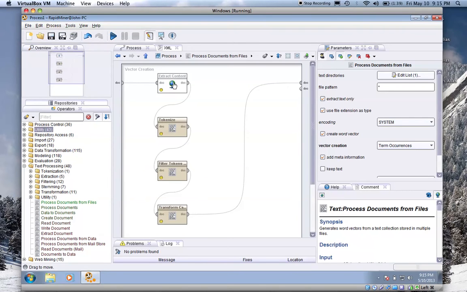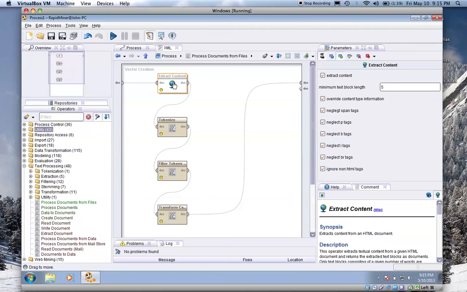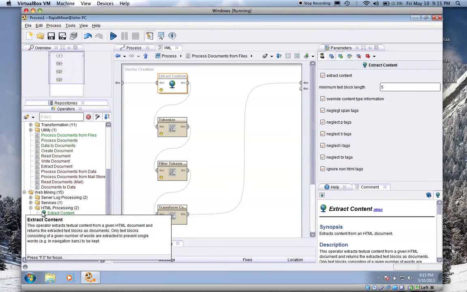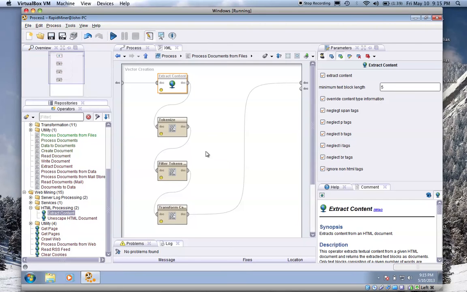You have an extract content, which is a web mining operator, and what that does is it goes through and finds all the HTML tags and everything that's HTML based, stuff we don't want, and gets rid of it.